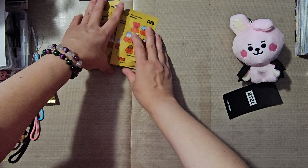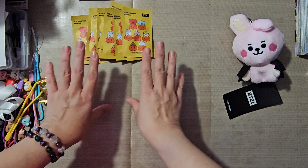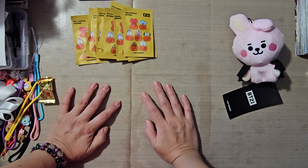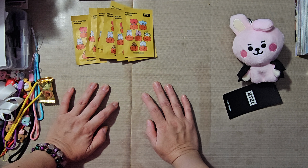So I will definitely have duplicates, but hopefully I get at least one of each, because it's going to drive me crazy if I don't, and I'm going to have to go back and buy more, and I don't think they'll be on sale anymore.